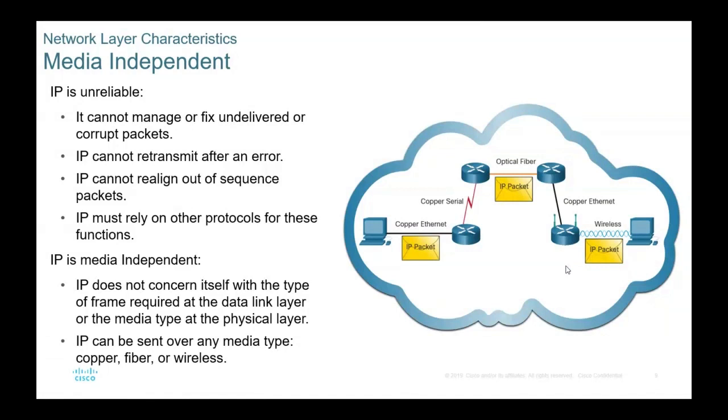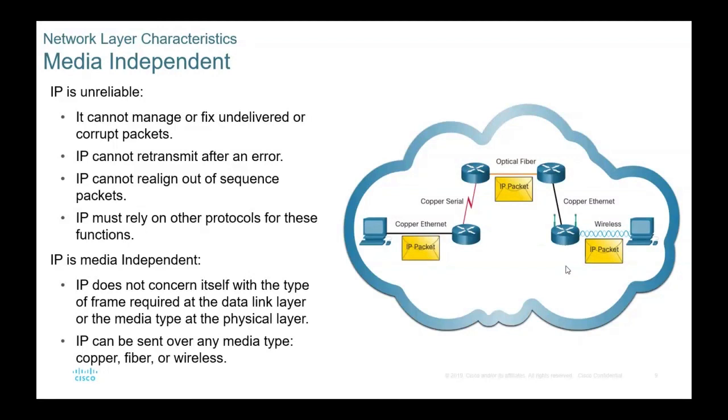So what if you send 20 letters, but they all carry a bit of the information? But we all know they might take different paths to the destination. What if they come out of order? What if I get packet 10 first and packet 1 last? IP doesn't care. IP must rely on other protocols for these functionalities. So when we talk about the next layer, layer 4, that's TCP, that does all of this stuff.